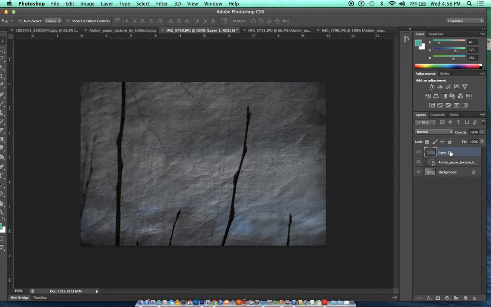So if we apply a filter to this merged layer here, you can still just turn off the eyeball on this layer and see the layers that are underneath and continue to manipulate your project. So why would we want to use this? For instance, if you want to apply a motion blur to this picture, Shift Command Option E is going to be really useful, because you can't apply a motion blur to a blank layer. It has to be on your merged layers.